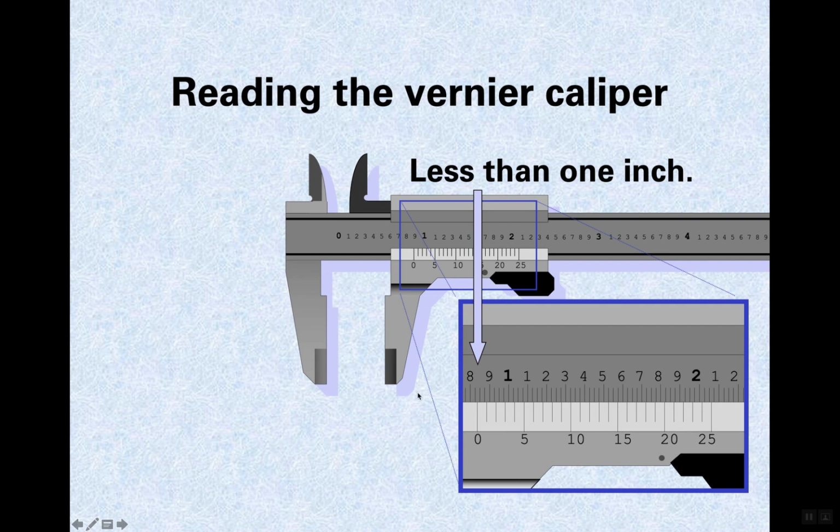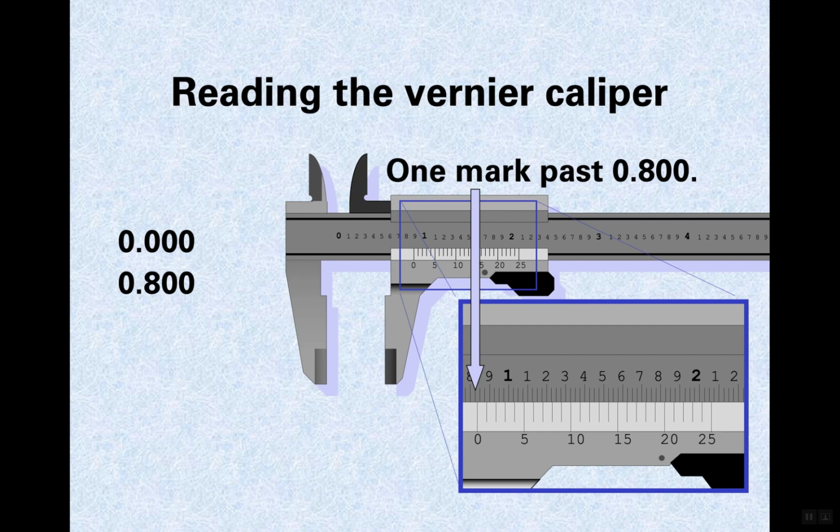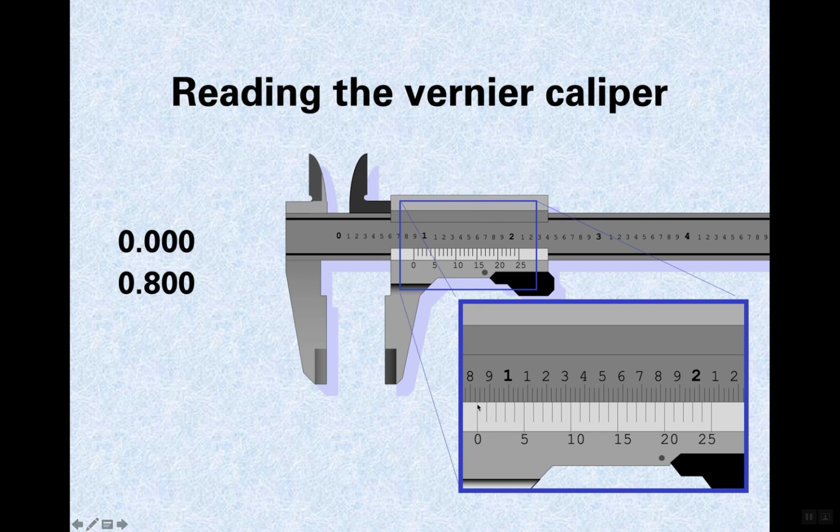So the first thing you do is you would write 0 inches down, and then you would write, okay, how many 100ths? So it's 800 thousandths, even though it says tenths there. They don't say tenths. So it's 800 thousandths. And then we have 1 division past the 800, so that's 25 thousandths. Then we're slightly past that. Okay, so the next thing you would write is 25 thousandths because it's 1 division past it.